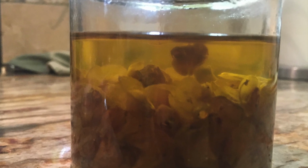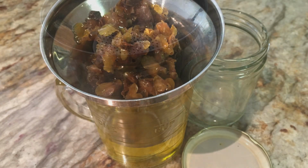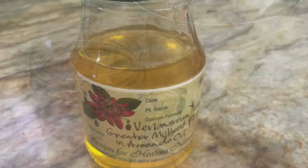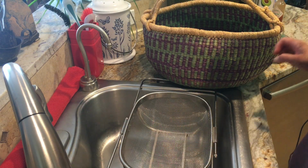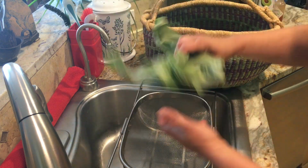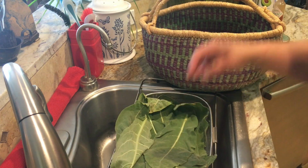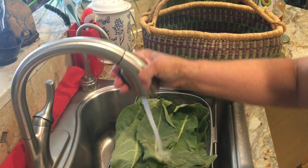And here's the result. I'm going to strain the flowers off of that. And then if I want it for the ear oil, I'll add a bit of garlic. Otherwise, I'm going to just set that in a jar, probably put that in the freezer so it doesn't spoil. And with the rest of this, it's all about washing these leaves. You're out there on the farm, it's kind of dusty. Also, these have little hairs on them, so if you can knock some of those hairs off, it's not a bad thing either.